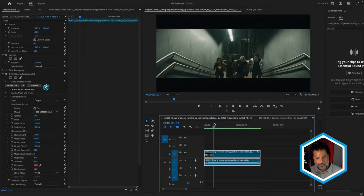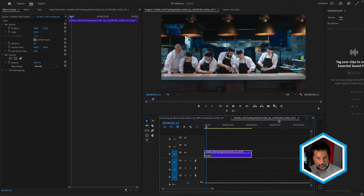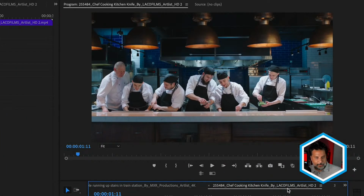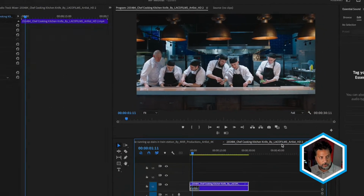Now, this isn't necessarily an example of something that I would find useful in the work that I used to cut, but I want to give you a situation where we can blend this with traditional masking techniques to get the best desirable outcome. Let's pretend that this is a cooking show, and I have the rights to the main chef, but the rest of the people who are participating in it are just furious with him and refuse to be seen, but we want to use this overall shot.